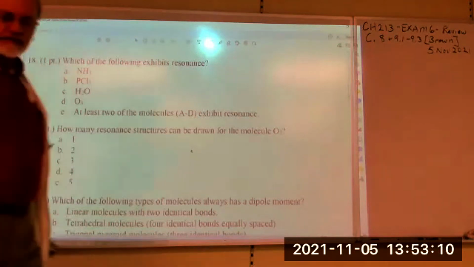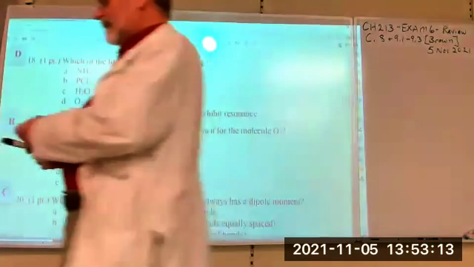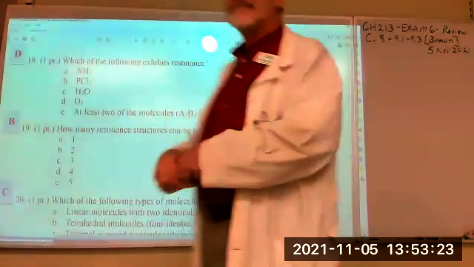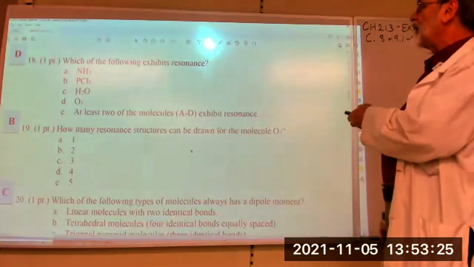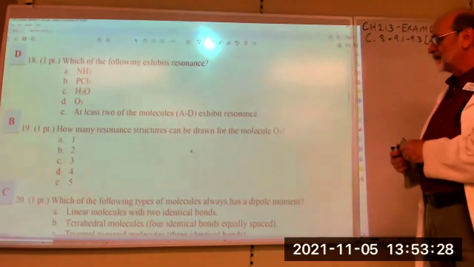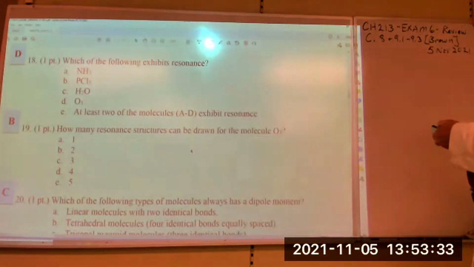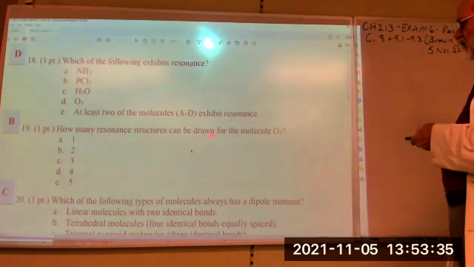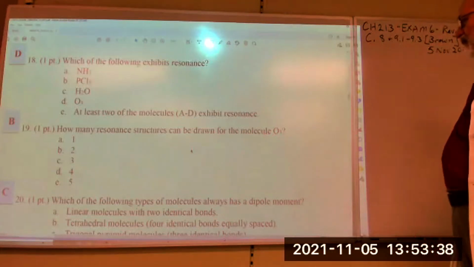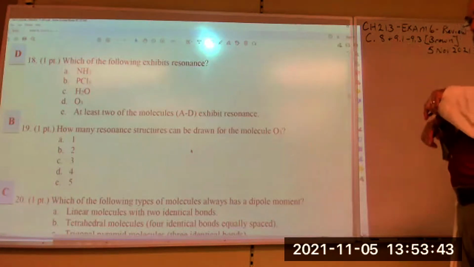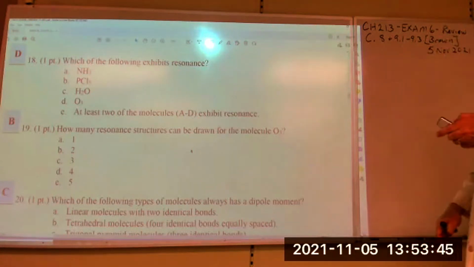In order to have resonance, you need what? You need 2 or more equivalent Lewis dot structures. We kind of did this earlier, and you used O3 as the example for that. Oh, yeah. Okay. So we can move on, as long as there's no questions. How many resonance structures can we draw from the molecule O3? 2, right? Because there's 3 atoms, you could put a double bond over here, or you could put it on this side. That's it.